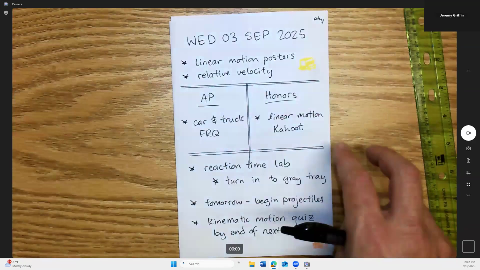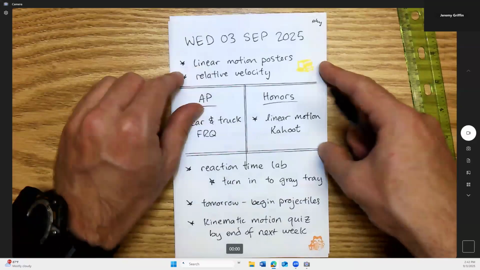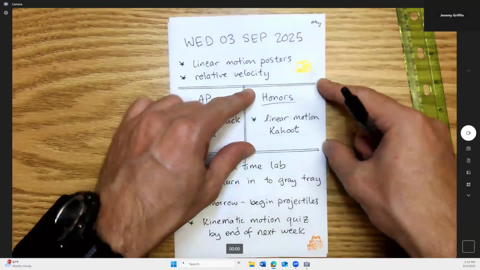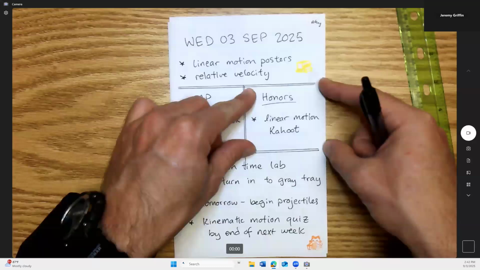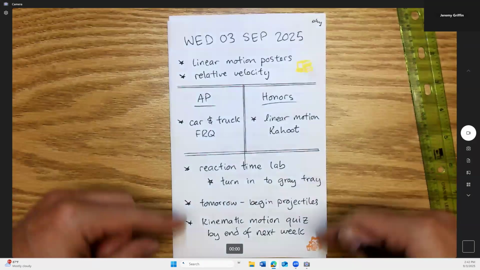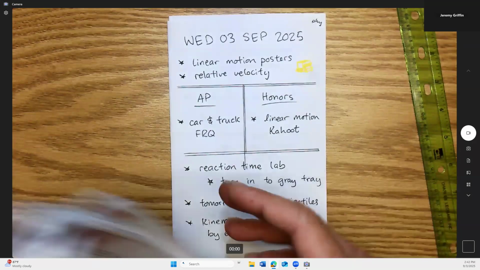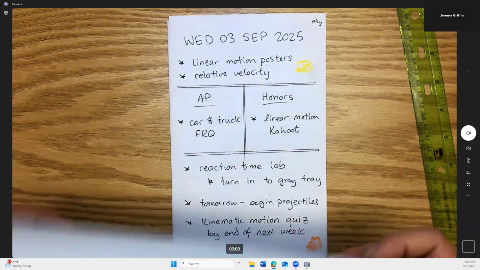Here's where my classes are doing different things. If you have your laptops, after I hit all this, I'm going to open up a Kahoot on conceptual questions on linear motion, to see how you guys are doing there. I did have some other plans, but my other class has been running out of time, so we might have to bump some of these other activities to a different day. We'll see how it paces out.